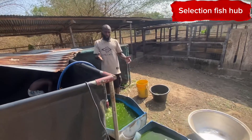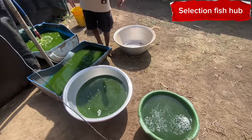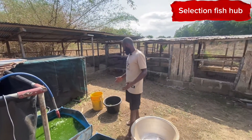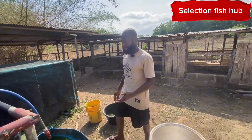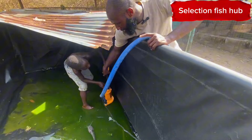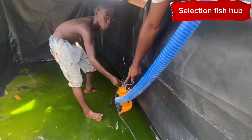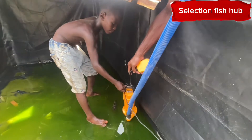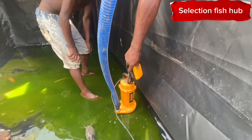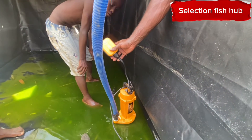We have succeeded in cutting our containers open and we are going to fill all of them up with water to make sure we have enough volume of water to grow our Wolffia plant. As you can see we have our submersible pump here. This submersible pump is a 0.5 horsepower pump that we use to pump in the water. This pump has a valve — when you pull it down the pump stops working, and when you raise it up the pump starts draining water.